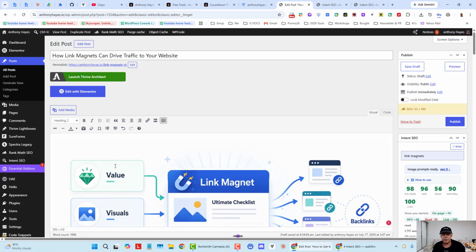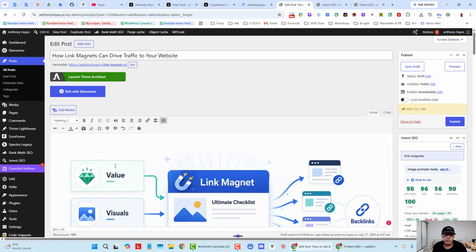We put in tables. We have put in here shareable tools, link assets. We have put in here the things that were found on the AI overviews for that keyword. We have put in the things found on page 1 of Google for that keyword. The entities all put in here. Do you really think that's 53 out of 100?